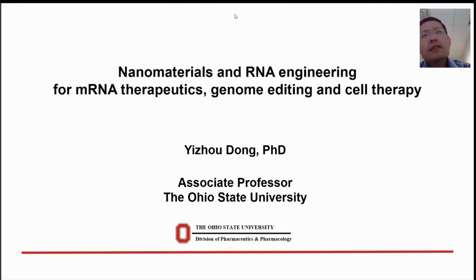Yeah, we did check different types of head groups or core groups that can install lipids around the core groups. And for that project, the rationale is that a lot of cells really need vitamins for different cell functions. So we think maybe we can incorporate these vitamins into the delivery vehicles. So we produced all these vitamin-derived lipids, and then we formulated them and tested them in different cell types. And we found vitamin C is particularly good for delivery in macrophages. We designed all the cargoes and all the studies following that.